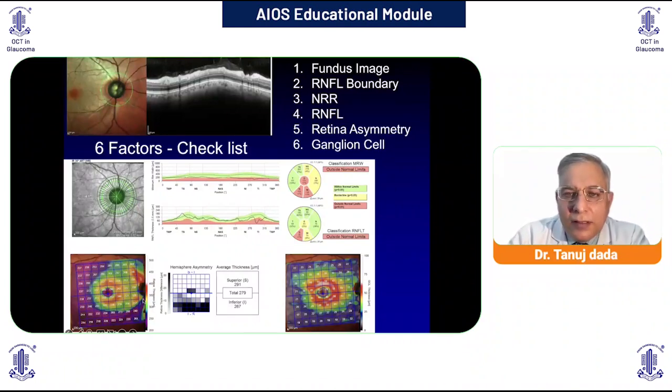So now you have all the confirmations available clinically in the RNFL defect. The RNFL boundary is clearly identified. You have a defect in the neuroretinal rim, a corresponding defect in the retinal nerve fiber layer, corresponding inferior thinning of the macula, and corresponding inferotemporal loss of the ganglion cells. So this is a confirmed defect that this patient has got a glaucomatous defect, which can be confirmed on the OCT.